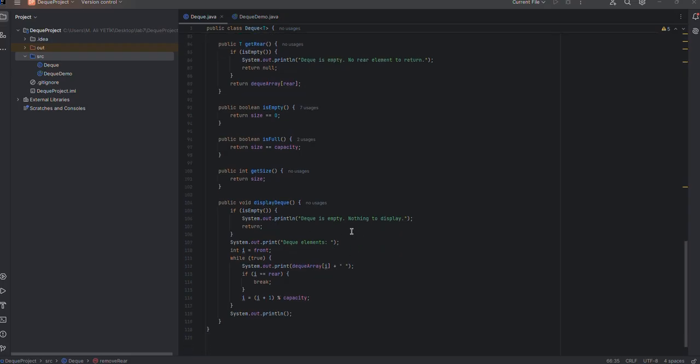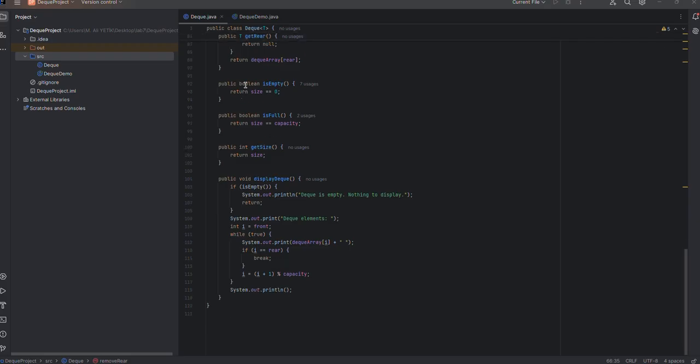System.out.println Deque is empty, nothing to display. Otherwise print Deque elements: int i equals front, while true, print the array element, if i equals rear break, then println.